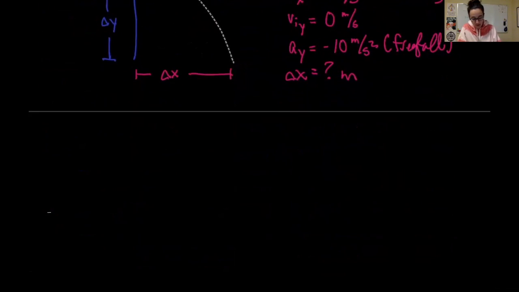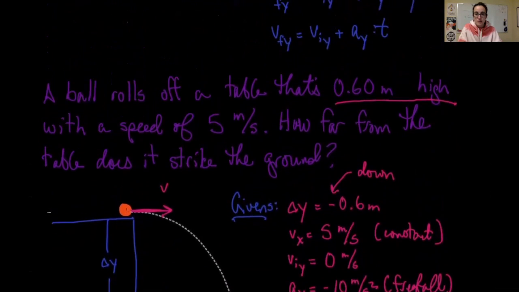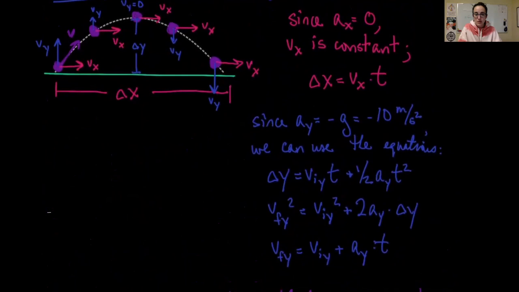So step one. Okay, so we're going to need an equation that has time in it. Sorry to be scrolling all over the place. And so the equations that we could use to find the time are delta y equals viy t plus 1/2 a t squared, which is the one we're going to use, and it's the one we use most often, or vfy equals viy plus at. We very rarely know the velocity when it strikes the ground, so we'll use that first equation since we do know everything in that equation other than time.